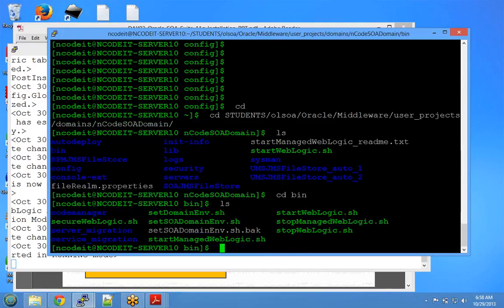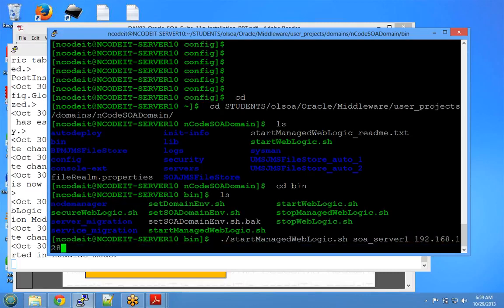Go to bin. I'm starting the managed server now. startManagedWebLogic, managed server name soa_server1, admin URL 192.168.128.6 7001.